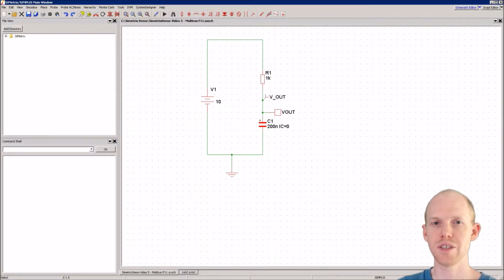In a previous video we talked about how to automatically set parts values using scripts, and in this video I want to talk about how to set parameters, as they're called in SIMetrix, or variables in SIMPLIS. There's a few different ways to do this, and there's probably some more that I haven't thought of, but the very most basic way would probably be to not even use SIMetrix SIMPLIS.